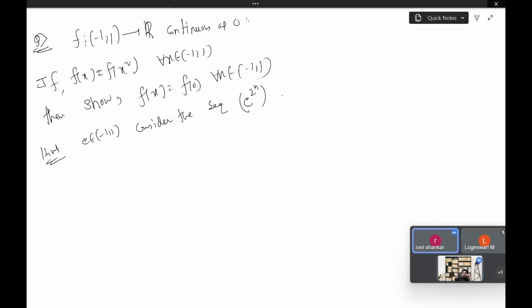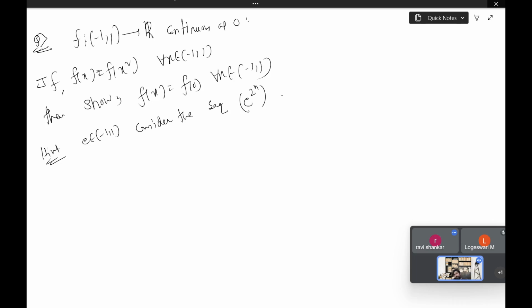Sir, I don't know, sir. I will at least try for some seconds. Sir, try. We are using x to the power n, that sequence xn. No, there is no such sequence. In the hint I have written down the sequence. You need to use that sequence in order to show that f(c) is something. Okay.